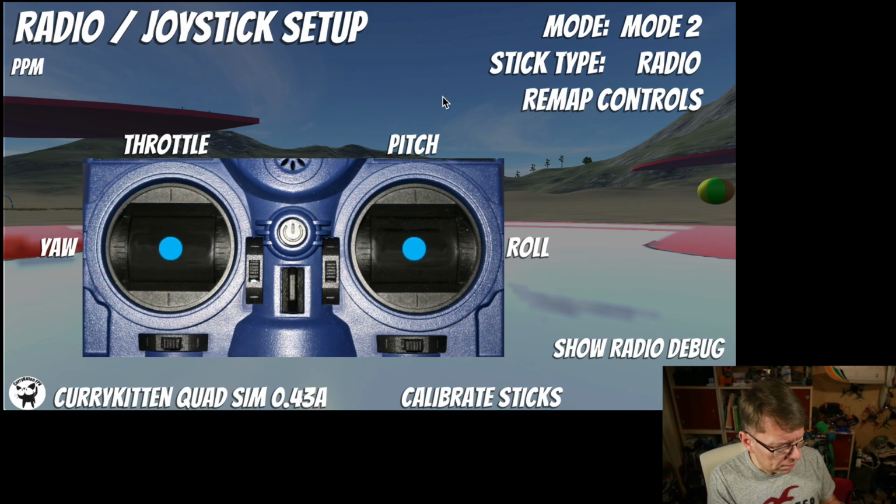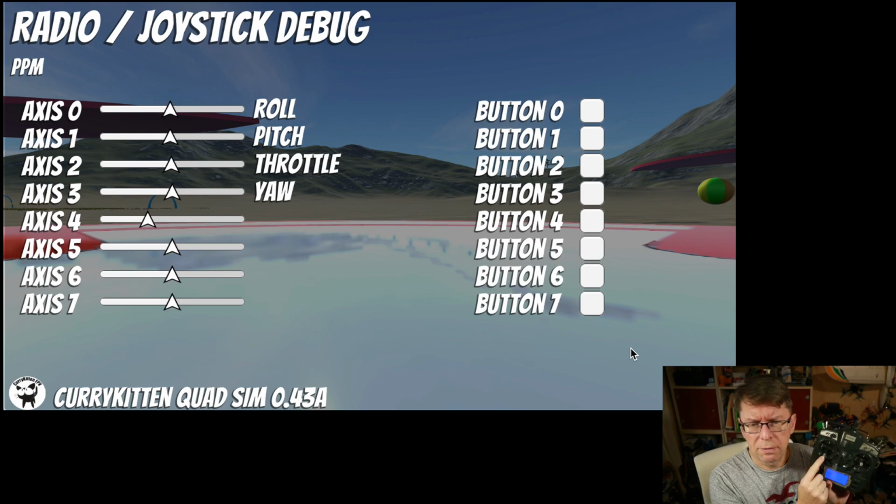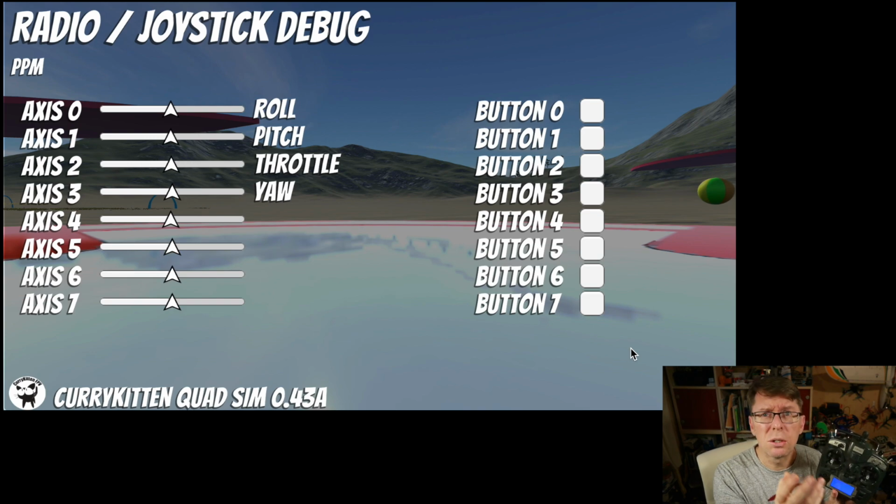And this is quite a good time to introduce the radio debug screen, which I built for trying to give people the idea of what's happening on their radios. And if you click on that, you'll see basically what the radio looks like to the SIM. So we can see our roll, we've got some movement there, we've got more on one side than the other, weirdly. Pitch is on axis 1, we've got the throttle, you'll notice, is moving axis 4, and throttle is currently allocated to axis 2, so that would need to be remapped, and our yaw is moving the throttle and axis 2. So lots wrong there.